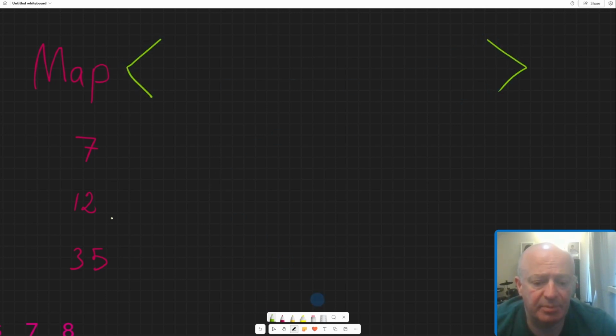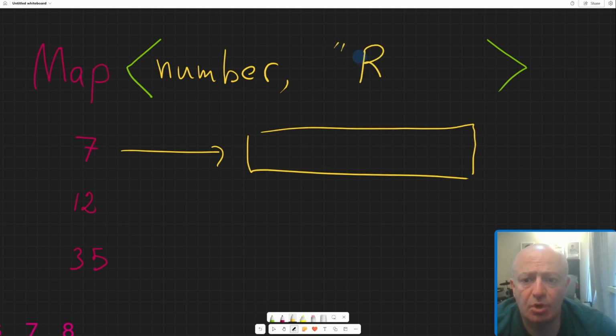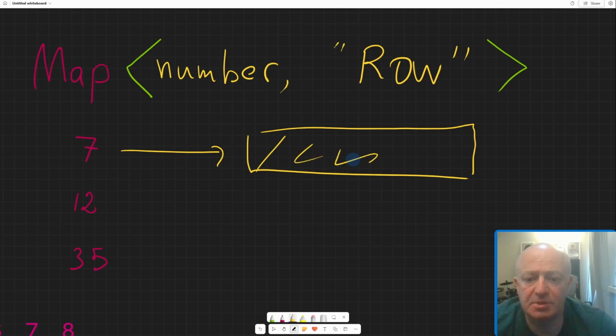And I'm going to map what? I'm going to map each row index, so a number, to some sort of row. And the question would be, what's that row? Some kind of structure that I will use to represent a row.